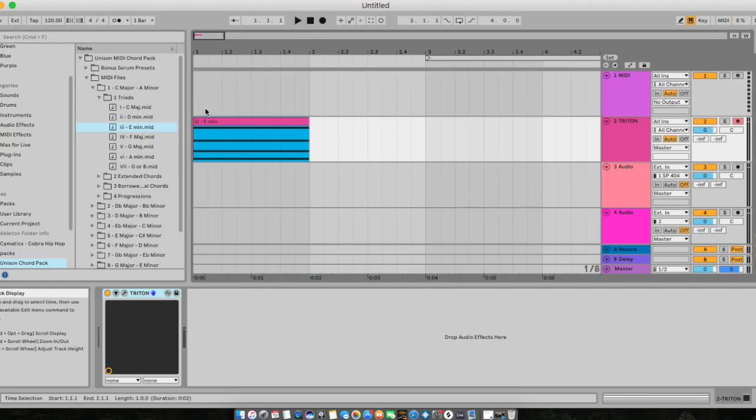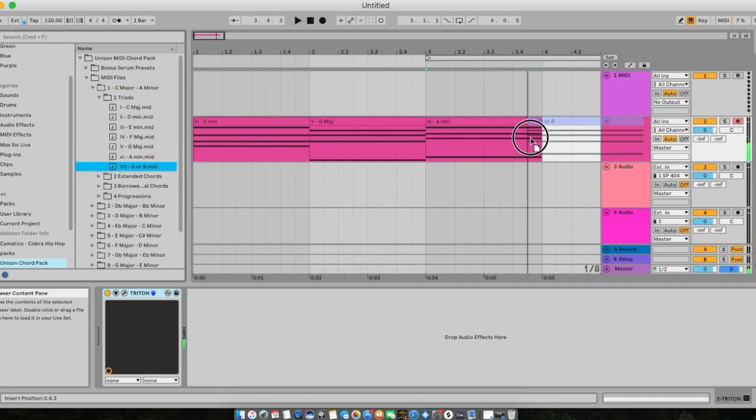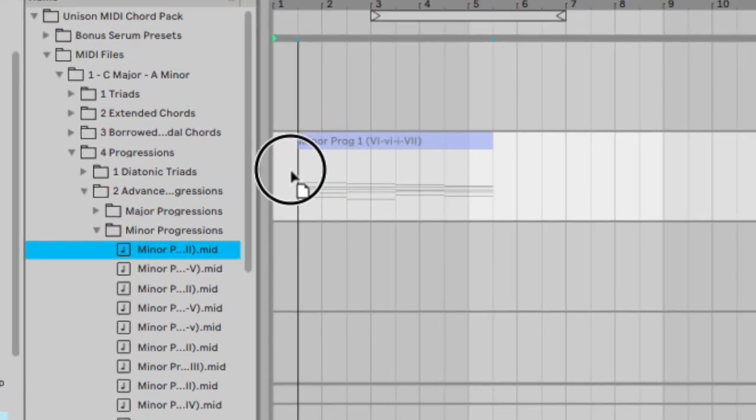Hearing those phrases helped me create a chord progression. Let's go to number 3, the Unison chord pack. With Unison in Ableton, you're gonna have to use the arrangement view, and this is where you'd be able to drag over your chords. Something I like to use with the Unison chord pack is the major and minor progressions.